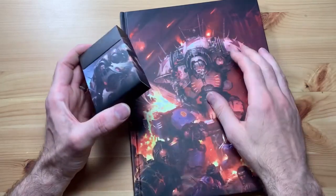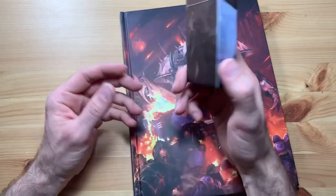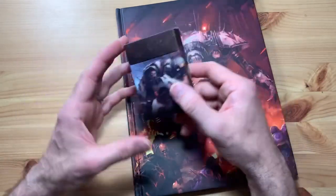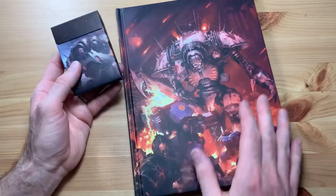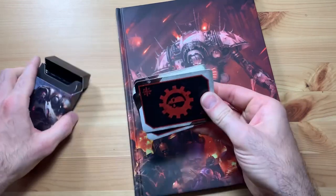Now then, the book and the cards. You'll notice these are unshrink wrapped. I did film the whole unshrink wrapping of the cards and the book, talked through it, got to the end, and realised I hadn't recorded. So joyfully, I'll go through it again. I'm sure I'll probably look at completely different things than I looked at the first time. So here we go. Let's crack on through these.